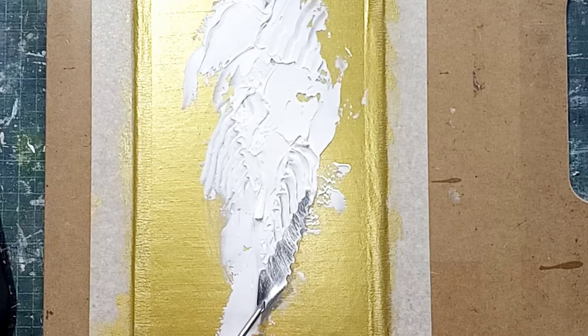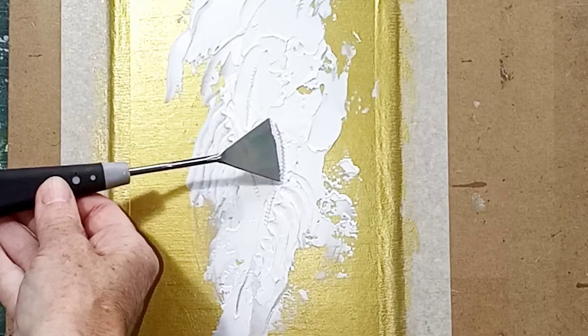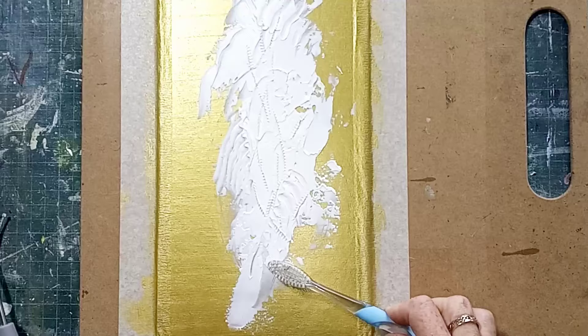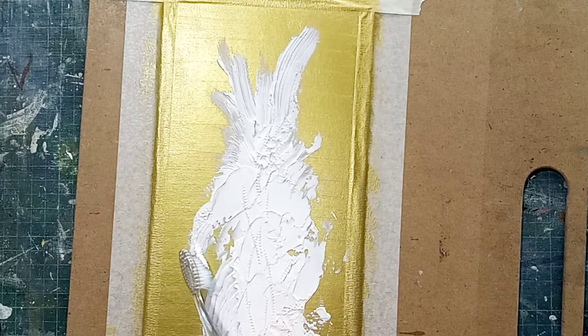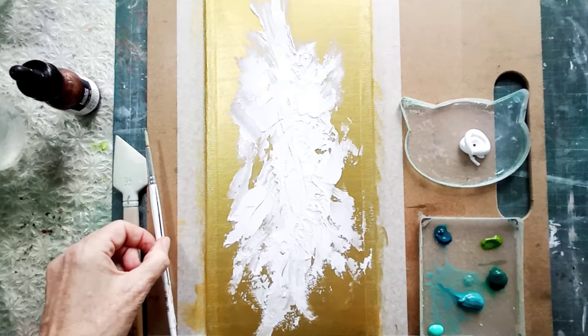I've got another interesting one to use — it's got a very triangular base with very tiny serrations on the edge, so I'm using those to put little bubble marks or pox in the paste. If you want different effects, you just turn the knife over. And here's a great tool if you don't have anything fancy: just get an old toothbrush — you can add great texture. I've decided I don't like that little bit there, so it's easy to scrape it out while the paste is still wet.